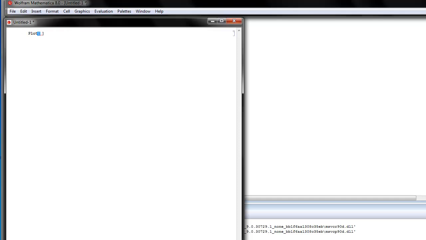Plot 1 divided by sqrt of 2 times pi. I hope pi is written like this over here, times exponential of minus x squared times a half, and show it from, say, minus 5 to 5.